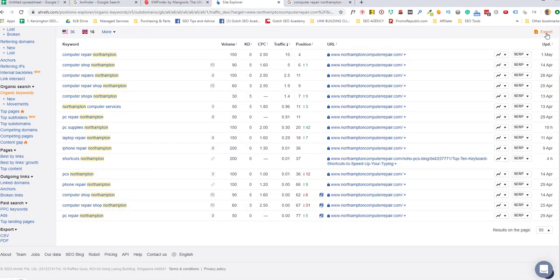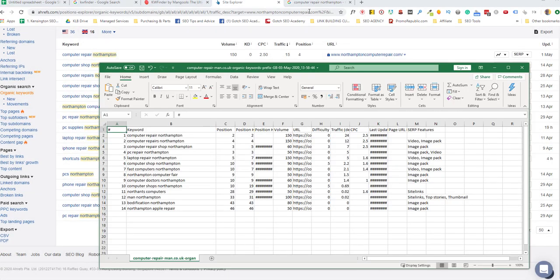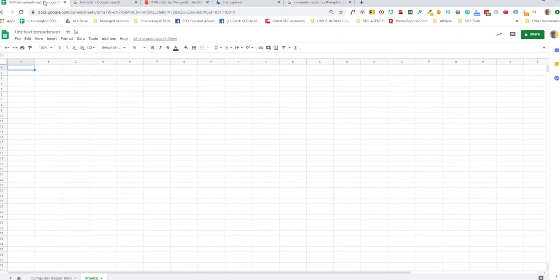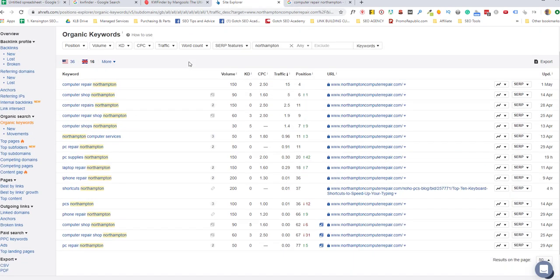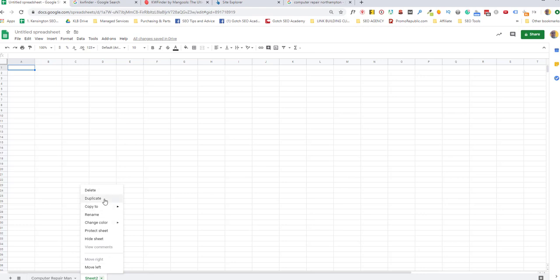So we can export those, and then we can go over to our Google Sheet, and there's this Northampton computer repair. So we can just name this sheet: local keywords for Northampton computer repair.